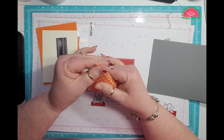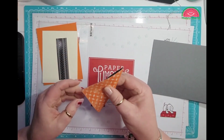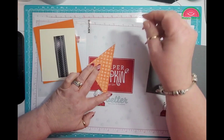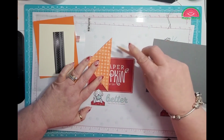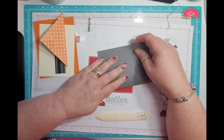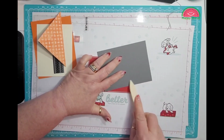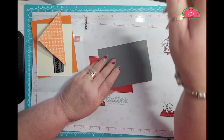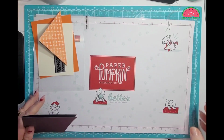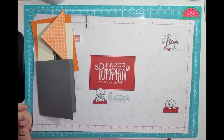All right, so this can be folded in half at a diagonal, right? And then we'll give it a good burnish with our bone folder. And we will also give this a good burnish with our bone folder. I think I'm going to do all my die cutting, my Stampin' Cut and Emboss work, first.